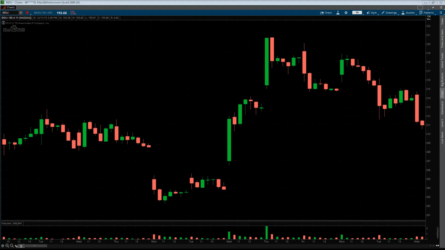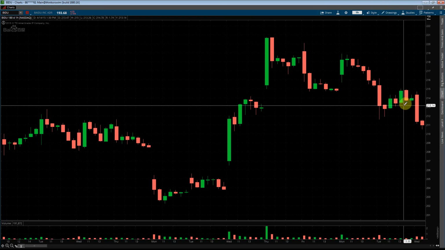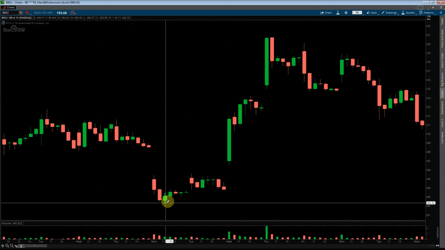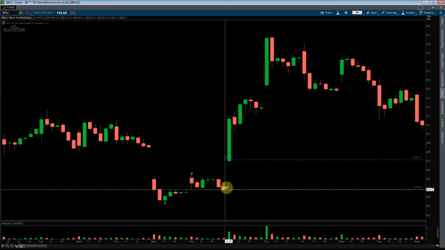So I'm going to start out here, and you can find this tool. What you see in here with the recording is Thinkorswim, and I'm going to go into drawings and select Fibonacci extensions. Now, this first set I'm going to put on here, I'm just going to enter a weird little thing to show you something else with the Fibonacci extensions themselves.